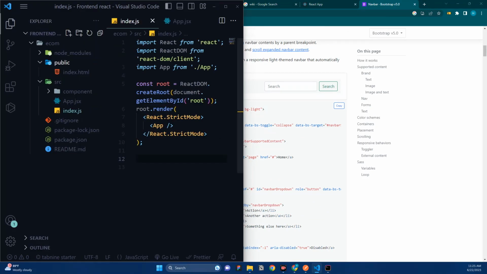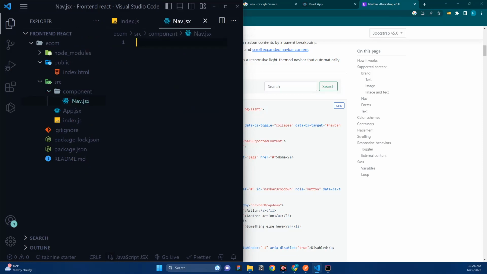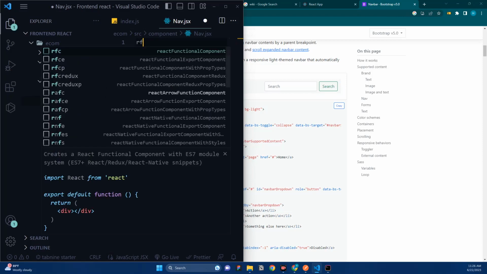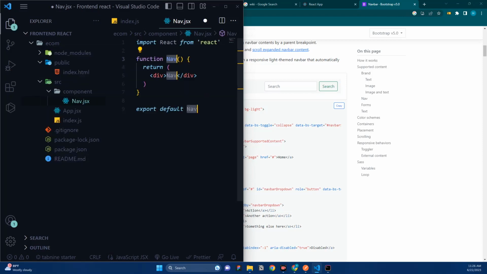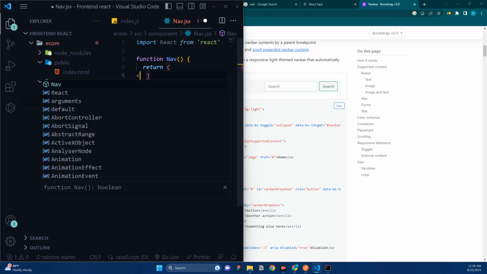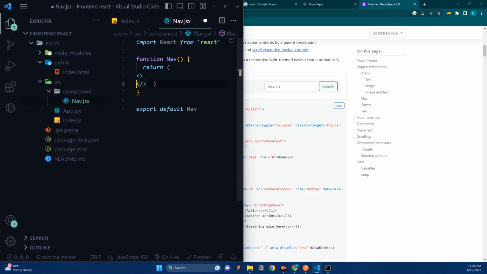So now inside this, I'm just going to create nav.jsx. Okay, so this one, and I'm just going to use RFCE. That's it. And you need to wrap everything inside a fragment. What you need to do is, here I'm just going to paste everything.